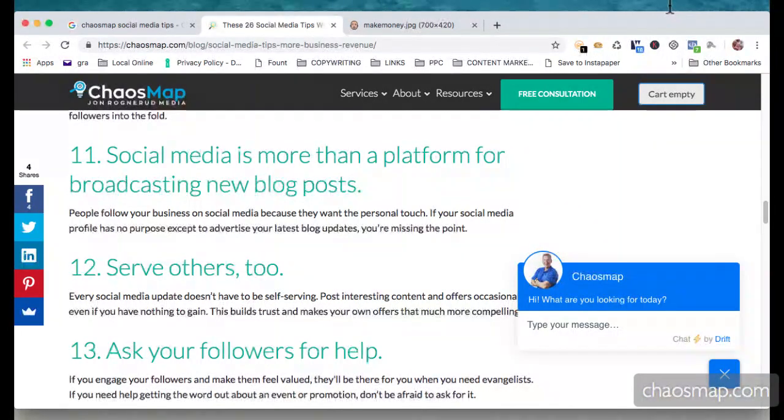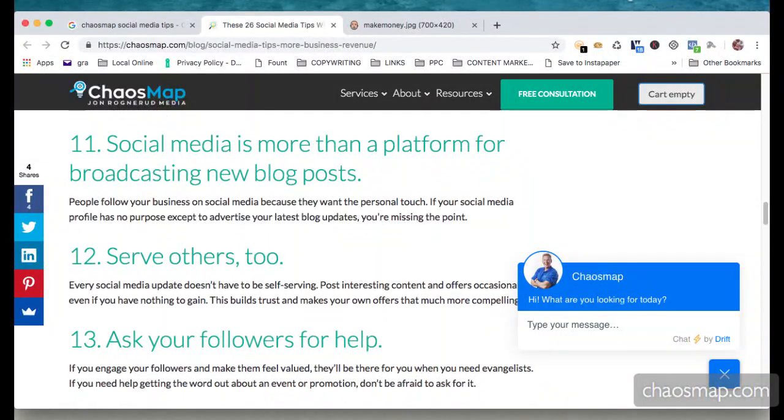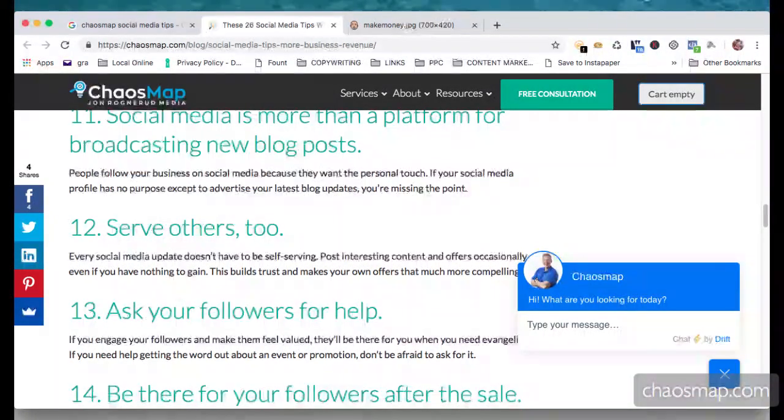But I also, just a side note on this, on number 11 here, I see a lot of folks who are just trying new things because they don't believe it's working, or they've heard somewhere that you shouldn't be blogging, you should be doing live videos instead, right? And so you're spending a lot of time, but it's really not working.